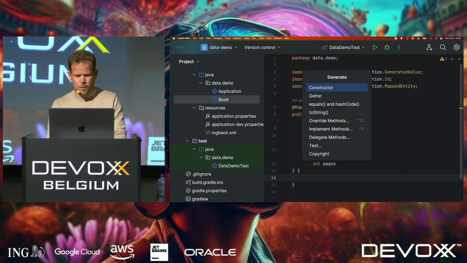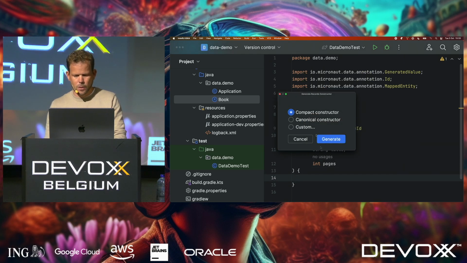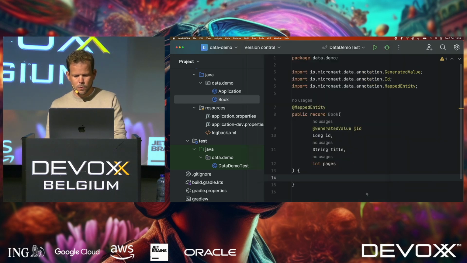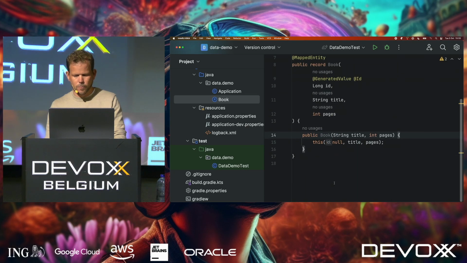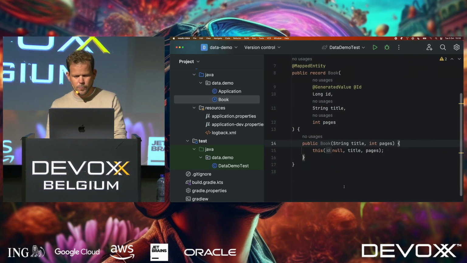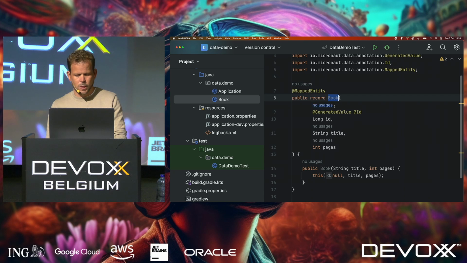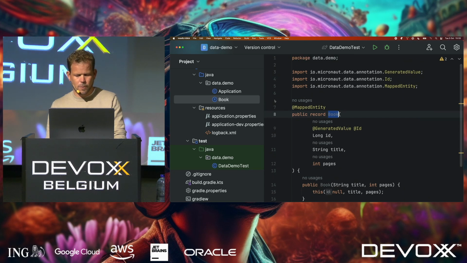You can provide alternate constructors if you don't want to have to specify the ID every time. Just supply null, and I can define a record that models my database table. So this maps to the book table in my database.